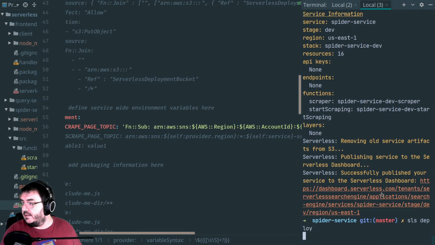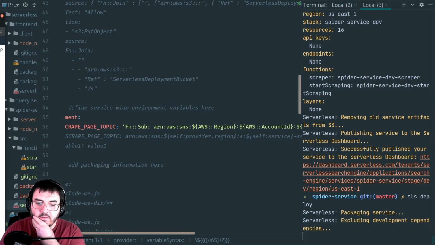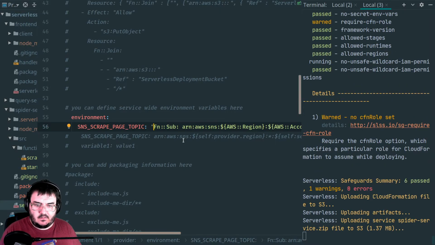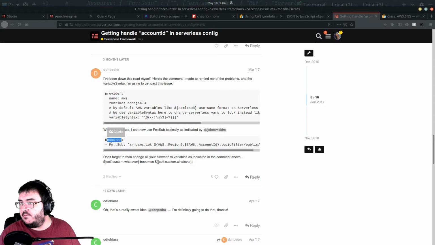Let's try that again. FN on the next line. So this is an environment variable. I don't want to make this an array. I see the F1 on the next line on this example, but this is an array of resources here.